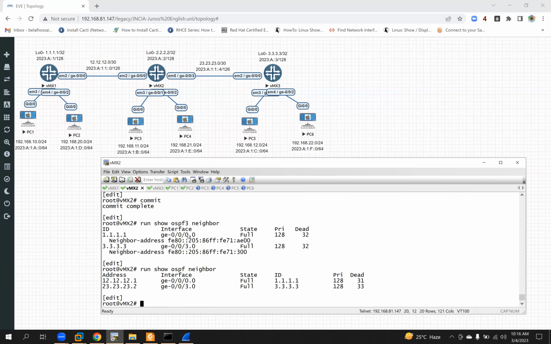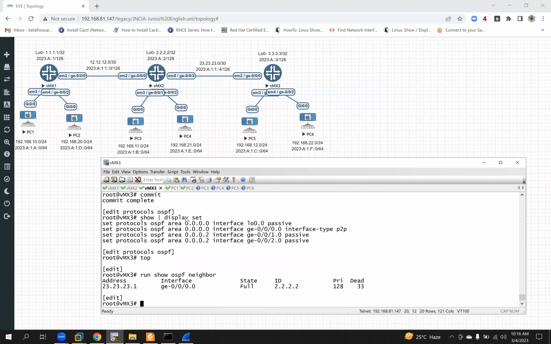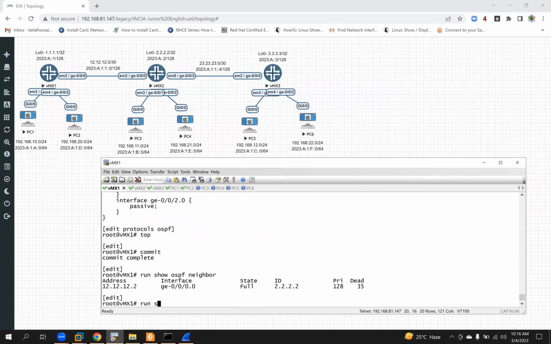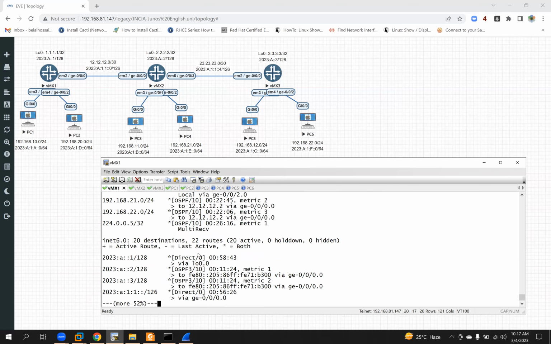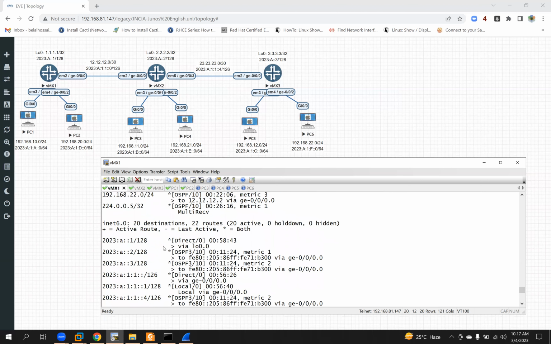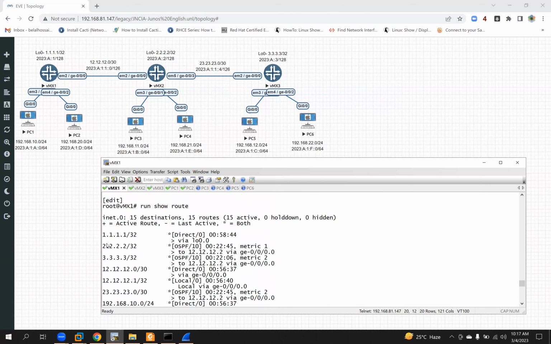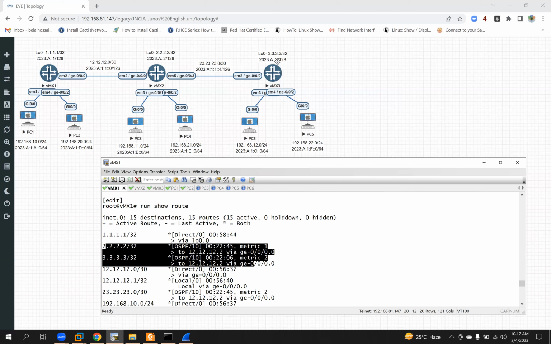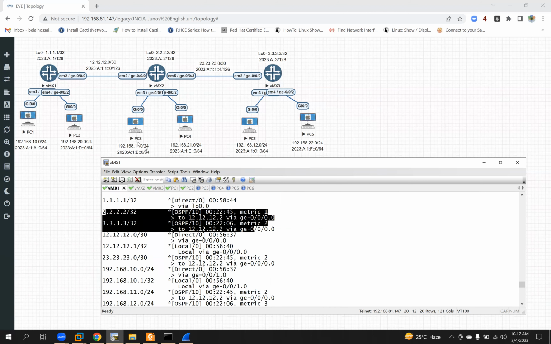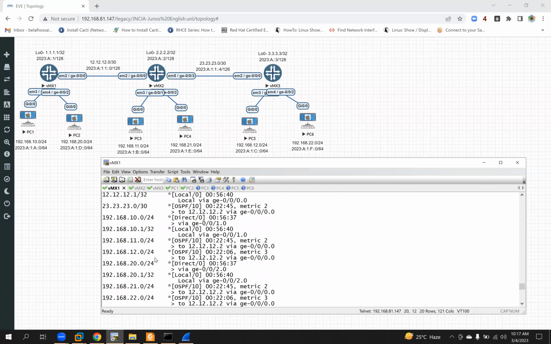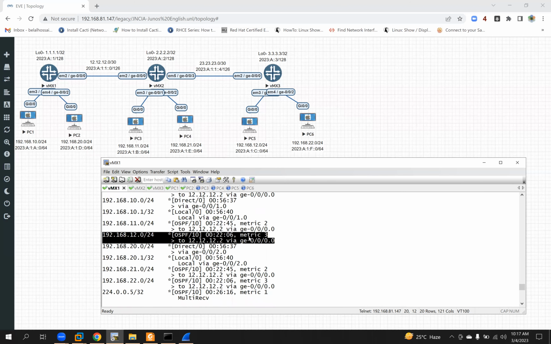Check BMX2's neighbor is up, and check BMX3. Now check the route table: run show route table inet.0. The loopbacks of BMX2, 2.2.2.2, and BMX3, 3.3.3.3, we are getting through OSPF area 0, and PC3, PC4, PC5 and PC6, that means 12.0, 20.0 and 22.0. Metric and next hop, everything is the same.